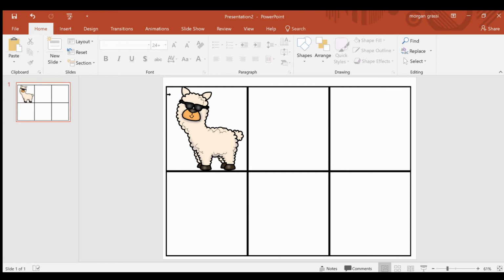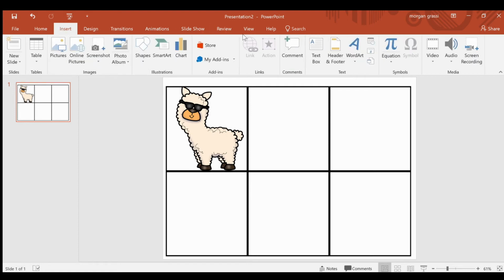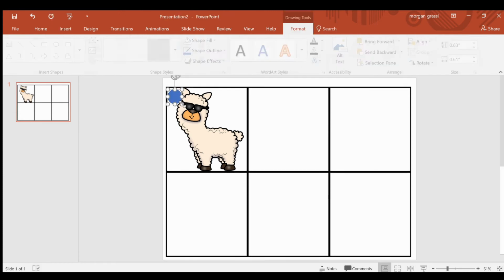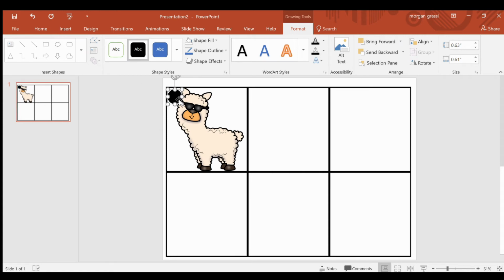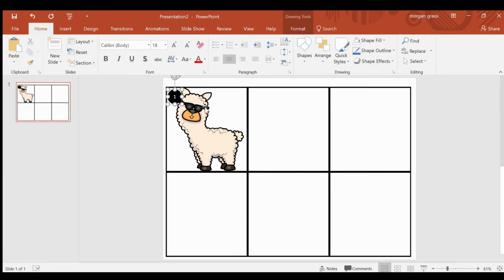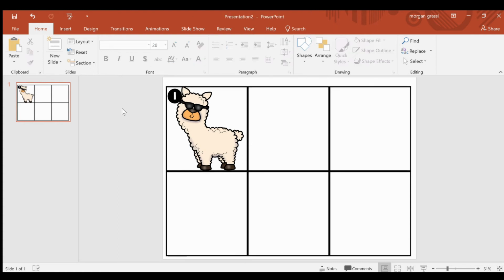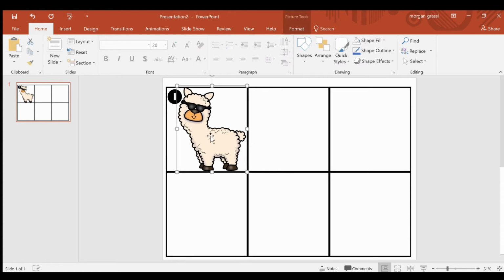Now I want every card to have a number in the corner, so that way when my kids go to answer on their template, like their worksheet, then they know which card they're doing. So I'm going to press insert. If you want it to have a cute little shape, you could go circle and then put it in the corner. I like to make it black, and then if you start typing in it, it will just show up, and then I don't want this font, so I'm going to select it and change it to that. So there we go. So there's number 1. I'm going to move my llama over a little bit.